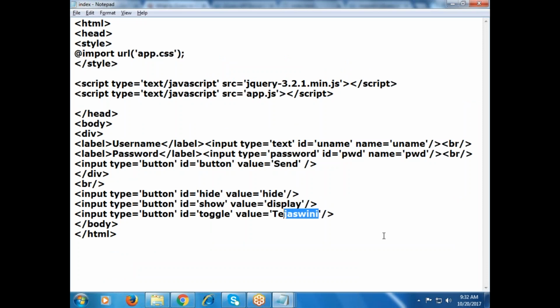Let me change this button name to toggle. Okay, sure, I will do that.